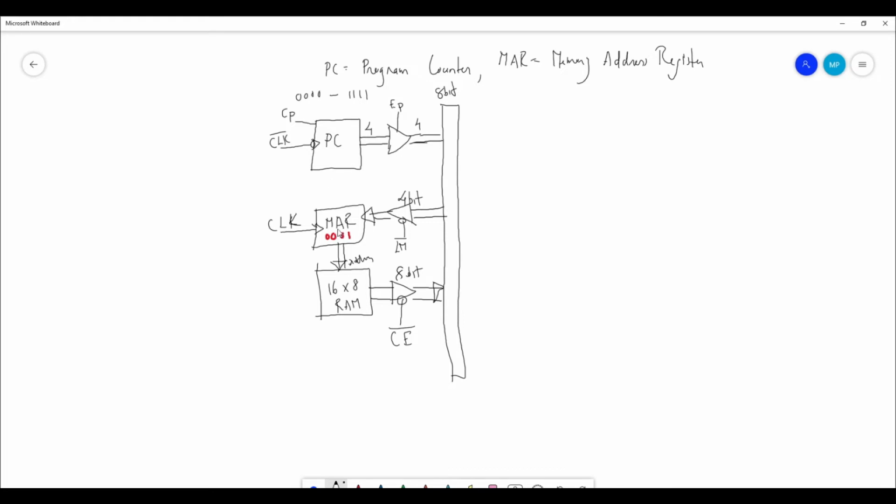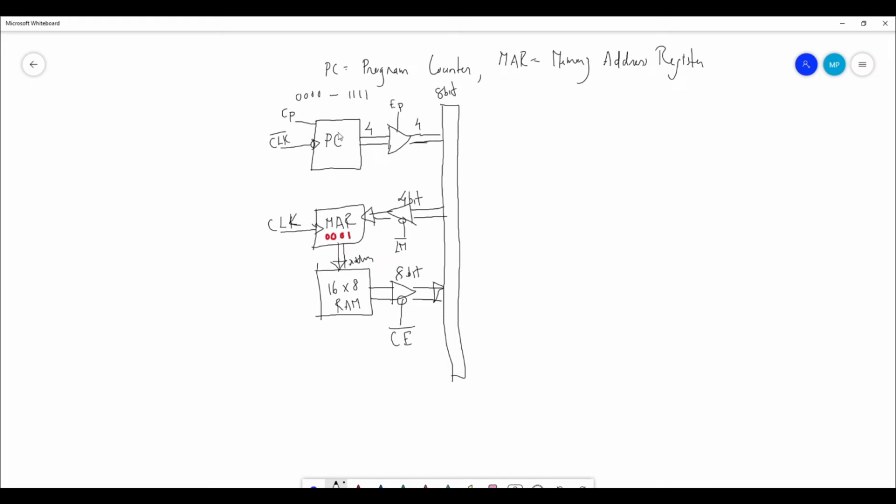But the essence is that the program counter is where you have the address of the memory. It goes to the memory through the memory address register, not directly. The reason for that is that the same memory is used for storing data as well as program. So we can't directly bypass the MAR and connect the PC to RAM. If the memory for program and data were separate, you could have given a direct connection. You don't need a memory address register.